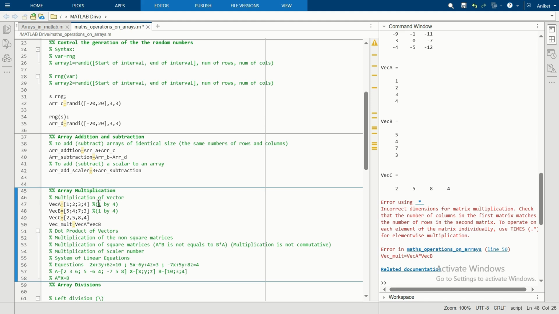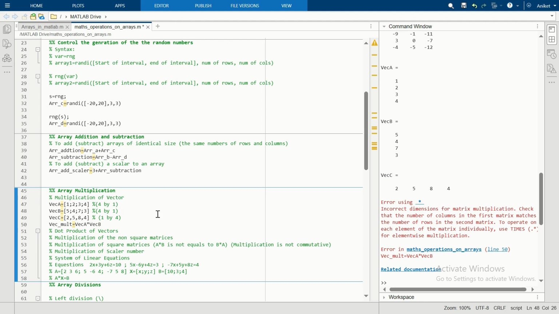If you want to multiply it, we want the second vector to be 4 by 1. So this is 4 rows 1 column, this is 4 rows 1 column, and this is 1 row 4 columns. Okay, correct.